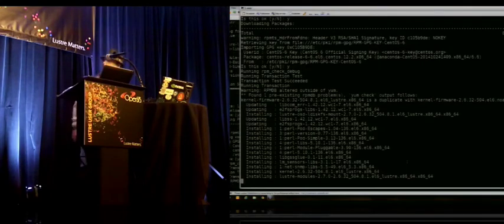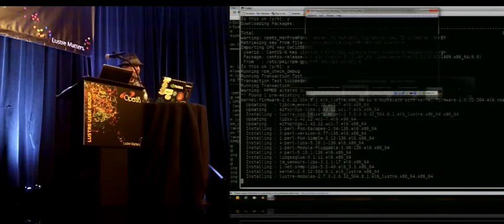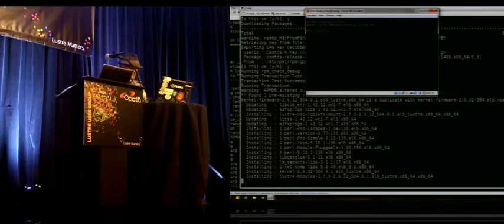So now he's installing the Lustre modules on the one that's going to be the MGS, MDS. It should. Great. So then we'll also work on the client.